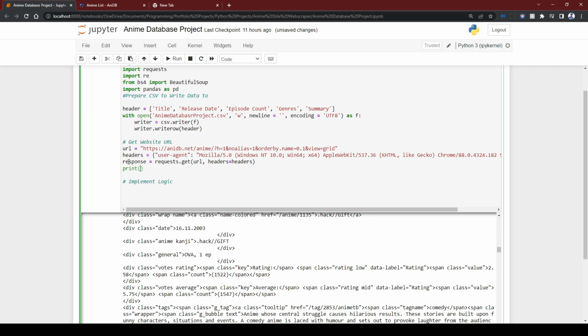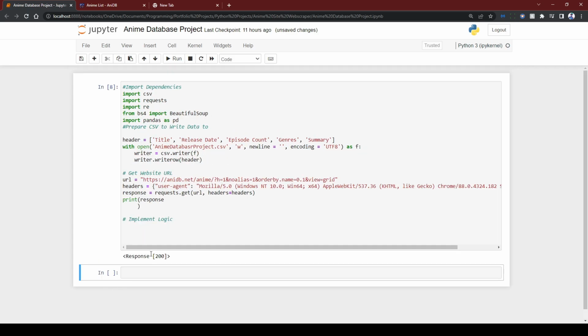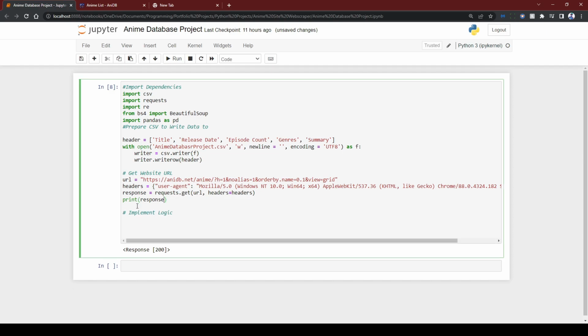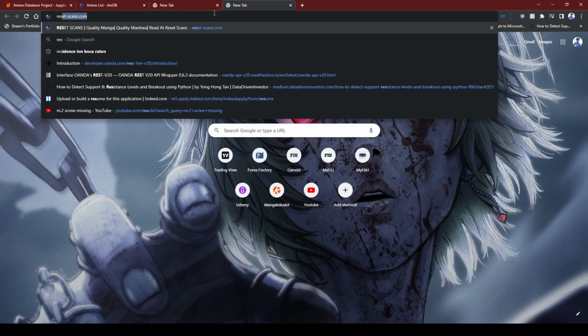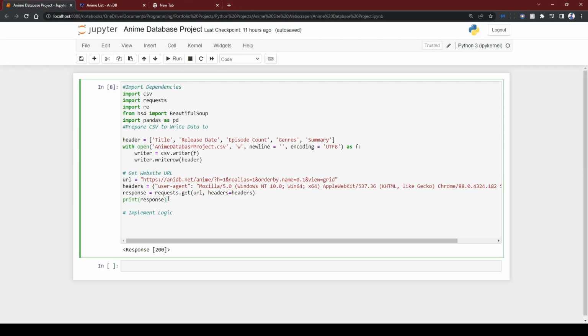So print, and the response is 200, so that means it's connecting to the page. If it wasn't, then we'd probably get like a 400 error. So let's check. Response 200 means okay, success. So let's comment that out, and now let's connect to the site.